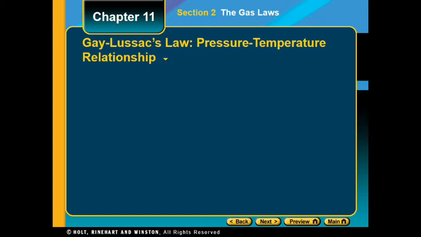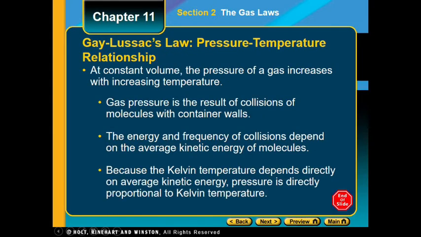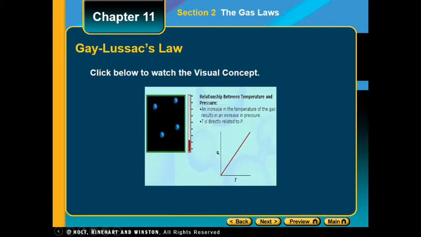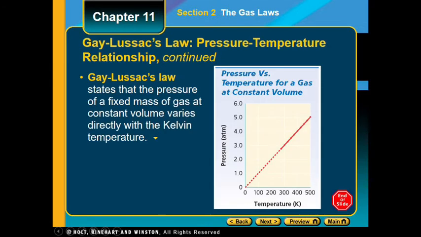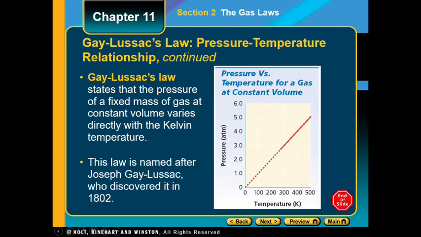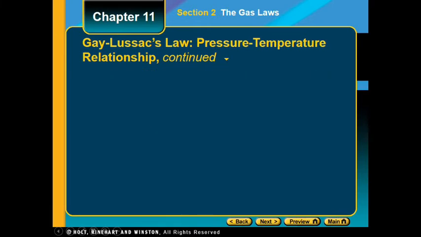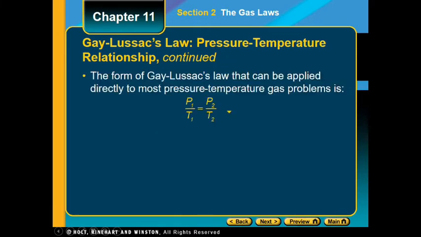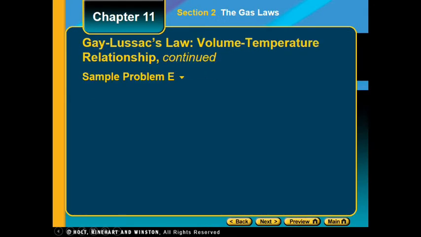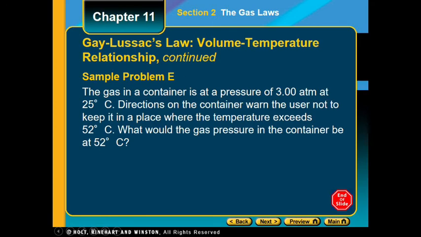And then it moves on and we're going to talk about Gay-Lussac's law, which we've already highlighted for you. It is a linear graph, but you can see some data there. We've already looked at the initial setup mathematically for Gay-Lussac's law. And here it is set up with an initial and final scenario, your 1s and your 2s. And let's go work out a sample problem. Please write it down.